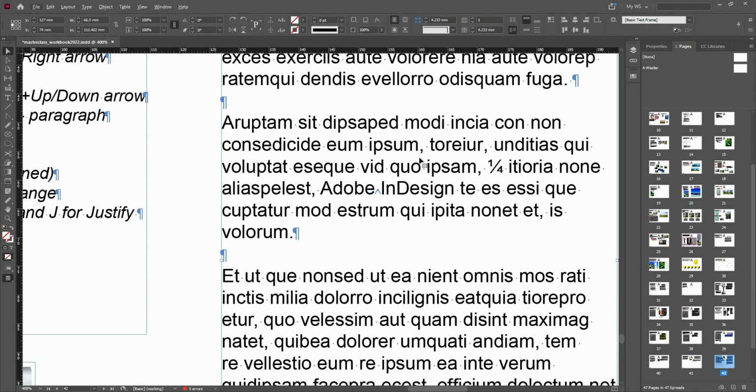Now, that's a lot of things about editing text on a character level. Now we'll discuss basic paragraph formatting features.